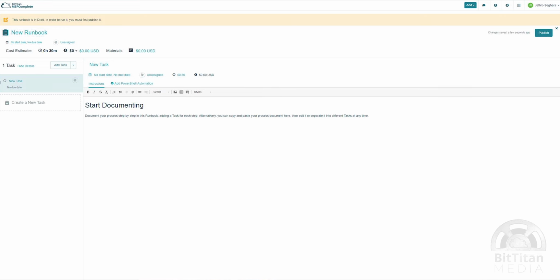Now, with MSPComplete, I can attach all my scripts to the right service. So if I'm using scripts for a tenant-to-tenant migration, I can just take the service, add the scripts, and I'm done. Let me show you how easy it is. Okay, I'm going to start from this empty runbook. What I'm going to do is add all the prescriptive guidance to it, so I'm sure that I'm going to execute every single task the same way over and over again. Let me show you how to do this.